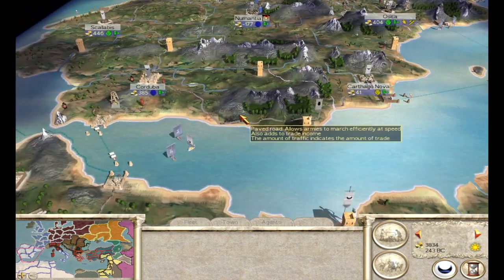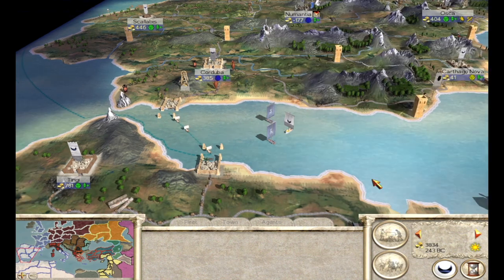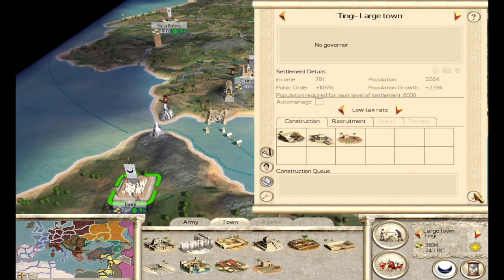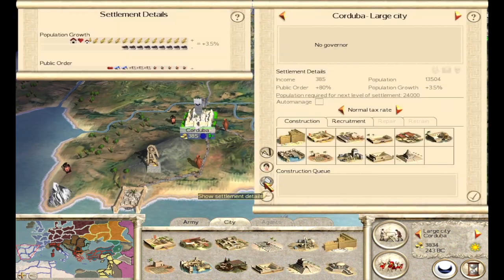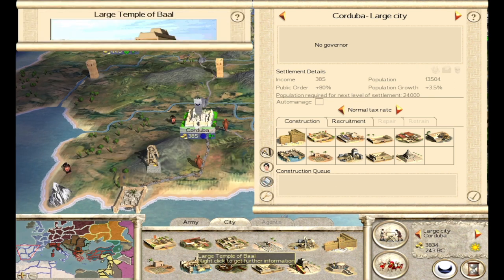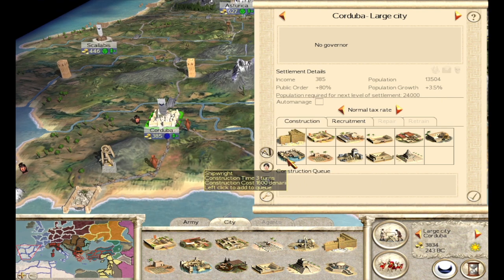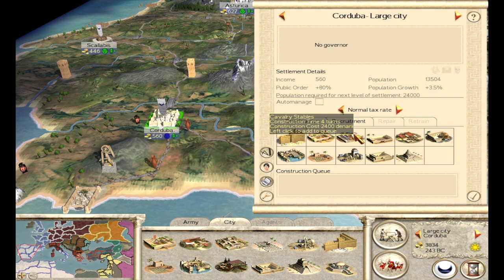We're definitely losing the naval advantage, but again, my finances have definitely been a bit of a struggle this game. But okay, Tingi is looking pretty solid. Absolutely, Cordoba, 80% with normal tax rates. Yes, squalor will always play a role here, no doubt about that. We got the Temple of Baal. We could always upgrade that. Secret Police HQ will help. I might do a ship right here. Doesn't really upgrade that much, honestly.